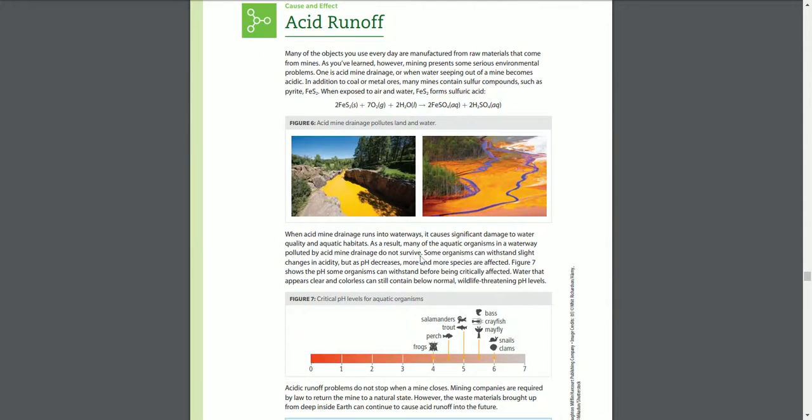Acid runoff happens when there are mines that people don't take care of properly, and water goes through the mines, picking up acid on the way out, and it can damage a lot of materials. These colors are actually, when it's becoming less acidic, believe it or not, when it's mixing with kind of normal neutral water. And what's happening is all the metals that it's dissolved, because acids dissolve metal, can no longer stay dissolved, and so they're falling out. And so here they have a lot of iron, and it's creating this kind of iron sulfate yellowish orange color.